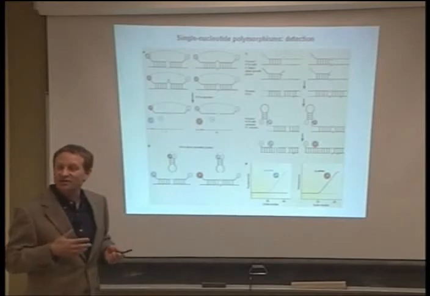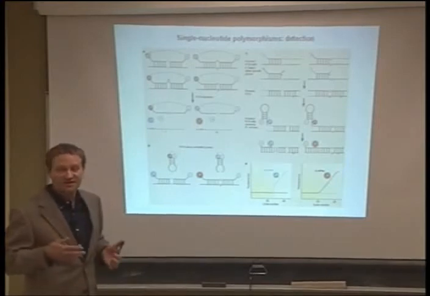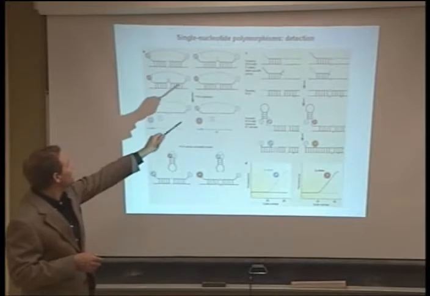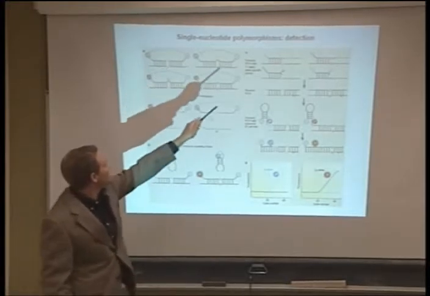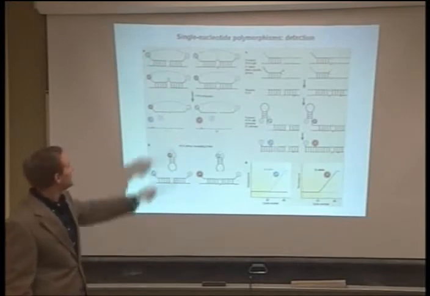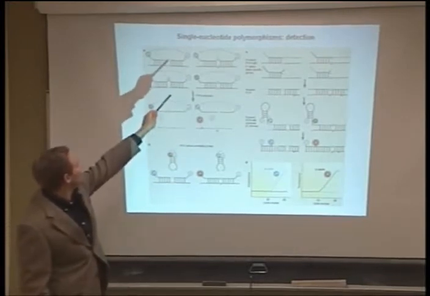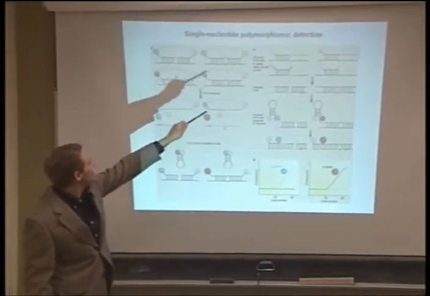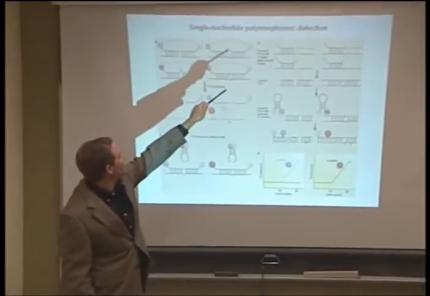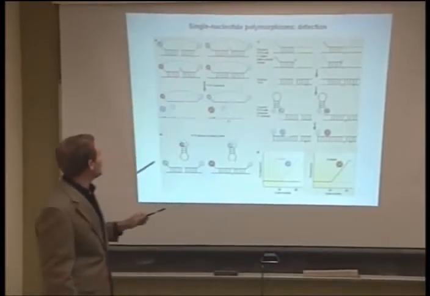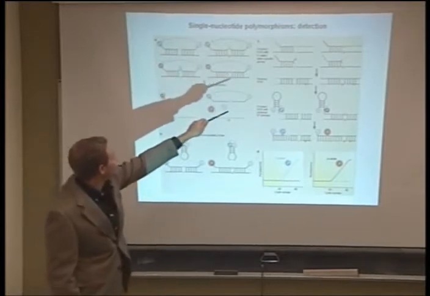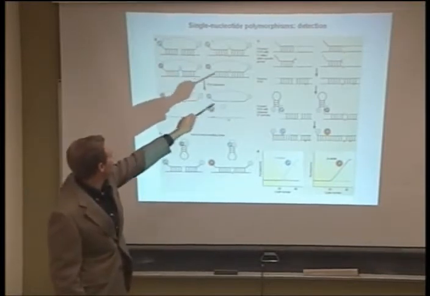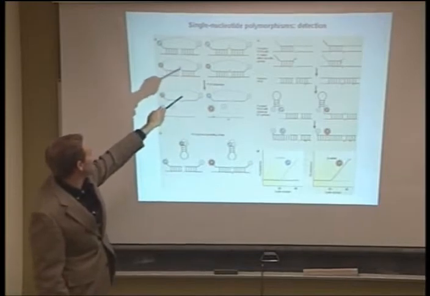The simplest protocol is hybridization, differential hybridization of a probe to a sample. So here you can see a sample that's got an A on it and a sample that's got a G, just like in the previous example. If you have a probe that comes in that's got a T on it, it'll bind here, and it will not bind nicely here, as shown by the fact that there's a bulge in the DNA. Whereas you can see this is the second probe, which has got a G. It binds to a probe that's got a C there, whereas the A sample does not bind with a C.